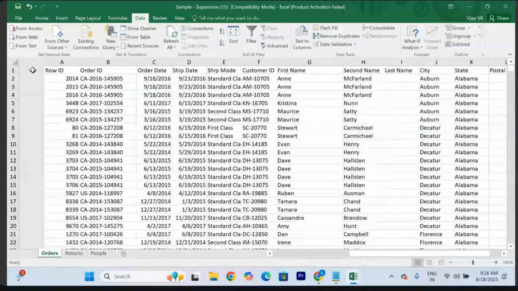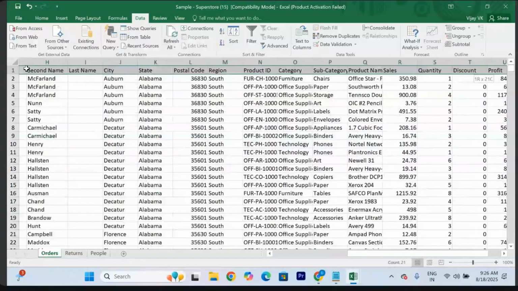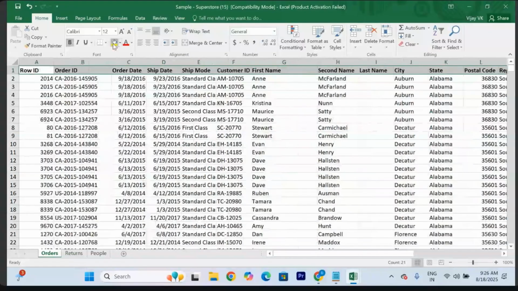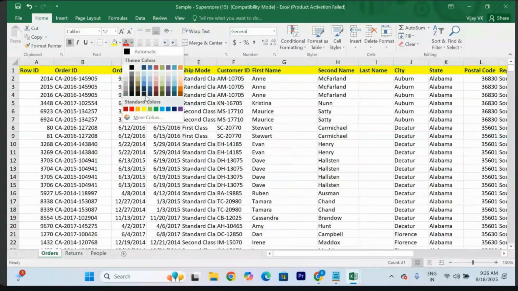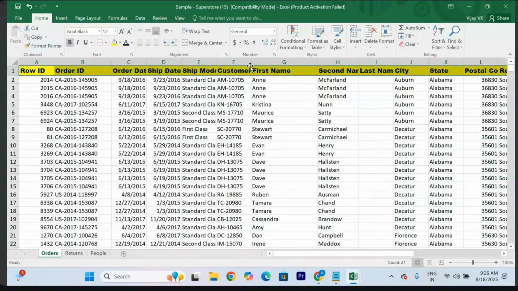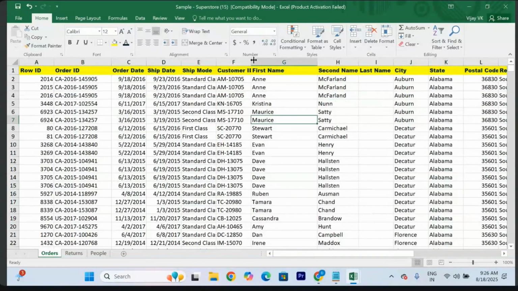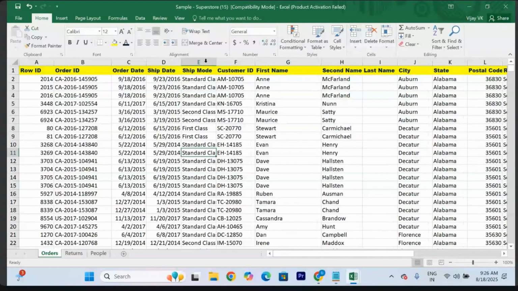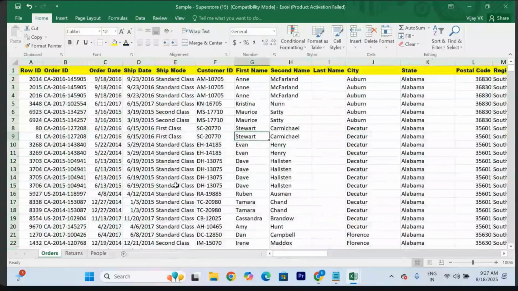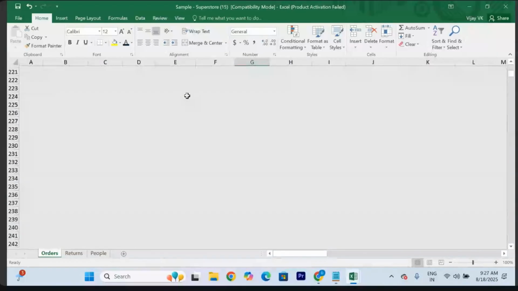First select your headers. Hold Control Shift and press the right arrow. Select all your headers. First give them some format, so that you can tell those are the headers. Perfect. These are all the headers. Let me decrease the size. I want only the headers to stay on the top wherever you go down. Once you scroll down like this, you can't see your headers. I want to see my headers here only. That is a simple option.